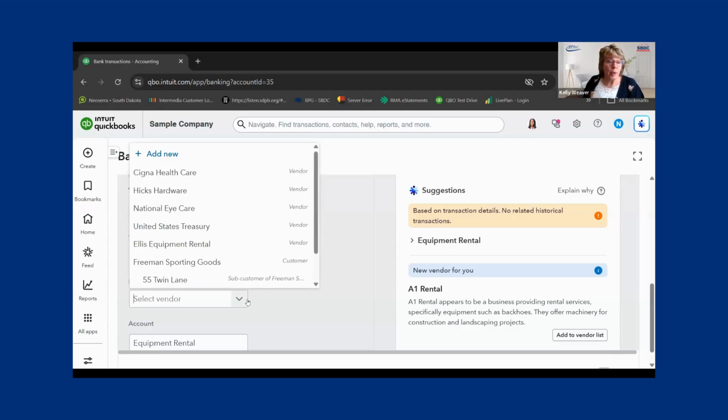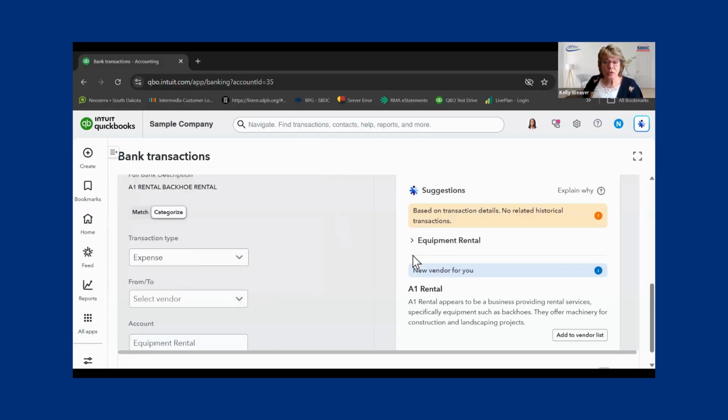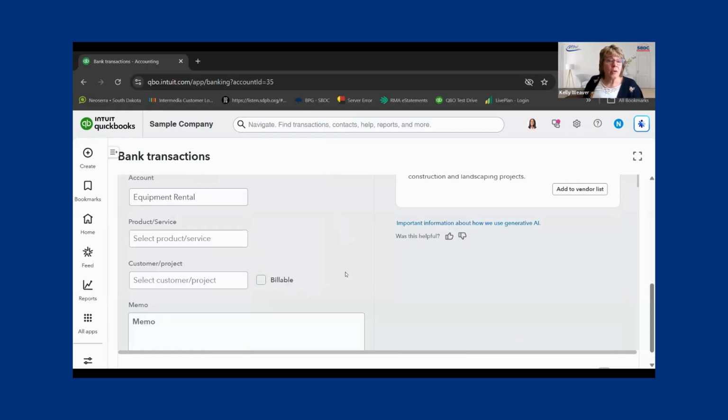So you would maybe want to do that by adding new and putting that vendor information in there. Equipment rental, yeah, that might be the right account, so you leave that as is. If that's tied to some customer job, you might want to tag the customer name in this, or you might want to put a memo in here.